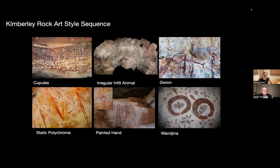And so by using the field observations and the work of many researchers and rock art enthusiasts who have come before us, the rock art in the Kimberley can be split into these different groups or different styles based on which paintings or engravings look to be similar. They might be similar colors or they might show similar things. And we've given these styles names. These aren't their Indigenous names. They're just the names that we use to help us group them when we're working in the field and when we're sampling.